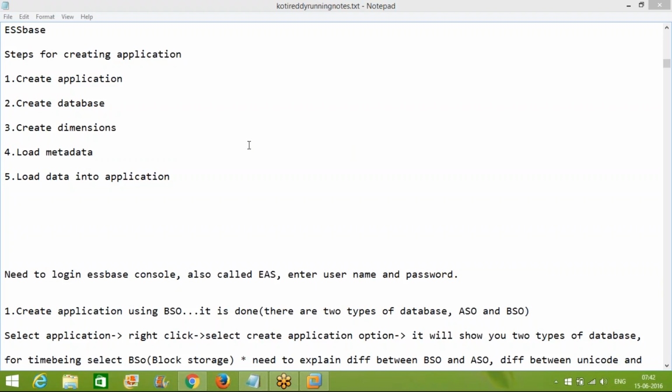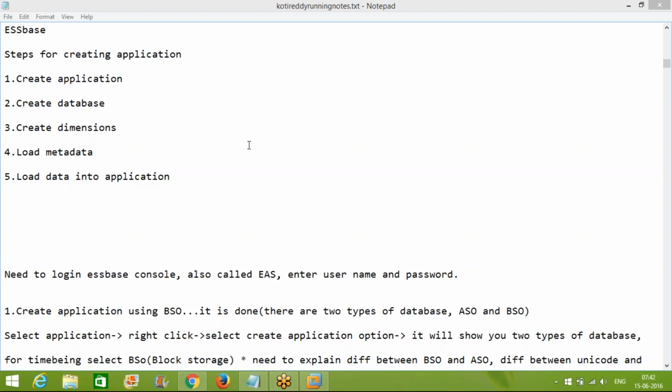So now we wanted to load data. In normal databases, what is the normal concept? In any relational database, when you go there, what you need to do? You need to create a table. Then you load data into the table. Whenever you wanted to analyze your data, you will connect to the table and fetch that data. Here, that's what I told you, in Essbase, there is no table concept.